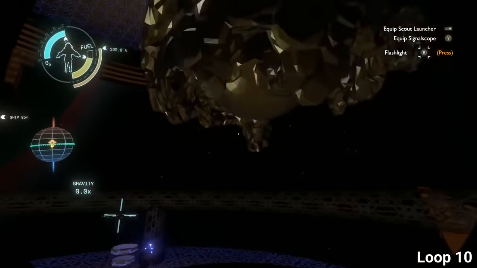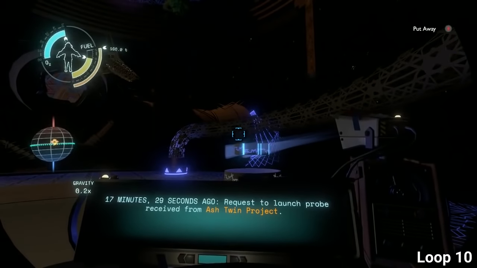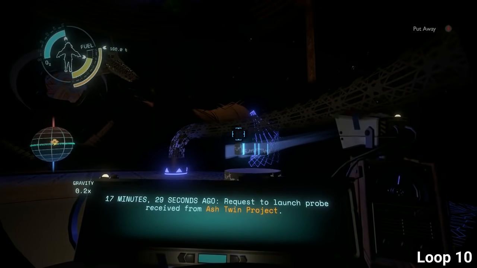Cannon aligned with randomly selected probe trajectory, gravity field activated. 17 minutes 29 seconds ago, request to launch probe received from Ash Twin Project.